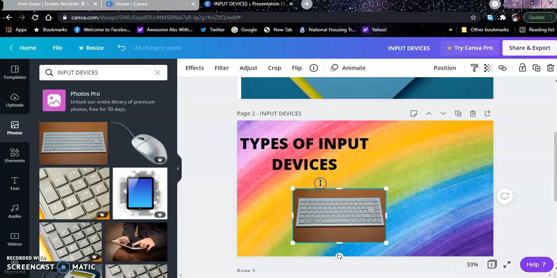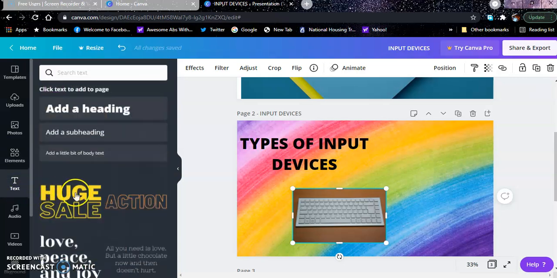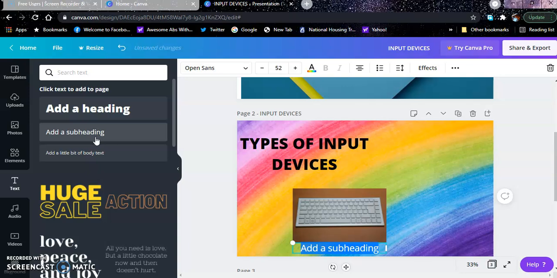Alright, so I have it there, our sub-heading, and then we add another page, we're going to add another page by clicking on this plus icon, and we can choose another background, or we can keep that background.